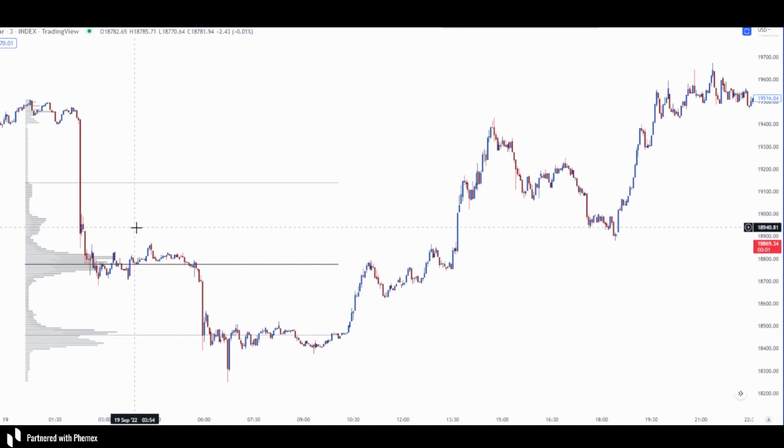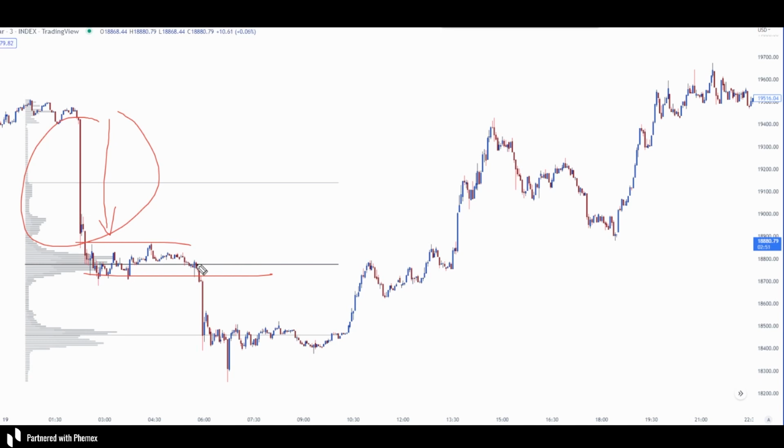Here's what happened leading up to it. Just to give you some context, we have a sort of vacuous move down. So this leaves a gap, like an air pocket. Market briefly finds balance. Another gap move down, but smaller than the prior. So there is less momentum moving down. Again, finds balance. This time a longer balance than the previous one.